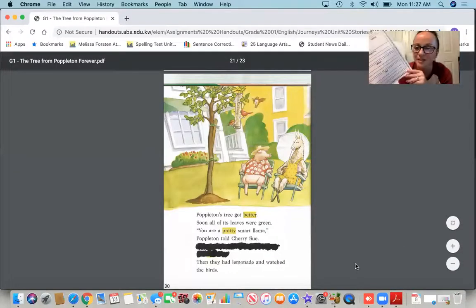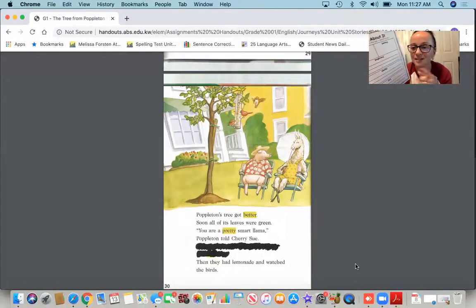All right, so what you're going to do now is go back into Seesaw and fill out. You should have your characters and your setting already filled out because it's going to be Poppleton's neighborhood or his backyard. And then you're going to fill out what happened at the beginning, what happened in the middle, and what happened at the end. You don't have to fill in every little detail, but what was Poppleton doing at the beginning of our story? You can go back and check. Then I like to fill out the end.